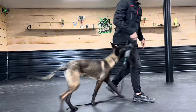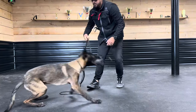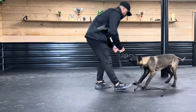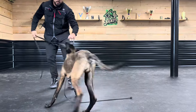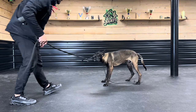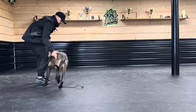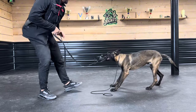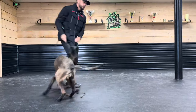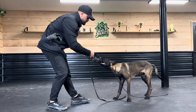I might not even ask for an out or ask him to switch toys in this first session. Normally I would just stay here and play with him like this — get him really loving the toy. Look at that — he's starting to bring it to me now, that's even better. If he puts this in the back of his mouth I'm going to let him have it.